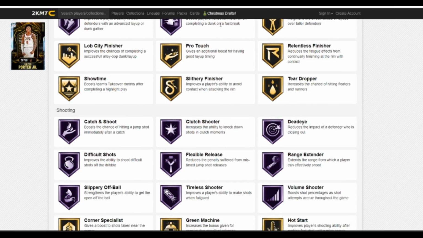Now, getting into the shooting badges: catch and shoot Hall of Fame, clutch shooter Hall of Fame, deadeye Hall of Fame, difficult shots Hall of Fame, flexible release Hall of Fame, range extender Hall of Fame, slippery off ball Hall of Fame, tireless shooter, and volume shooter also.